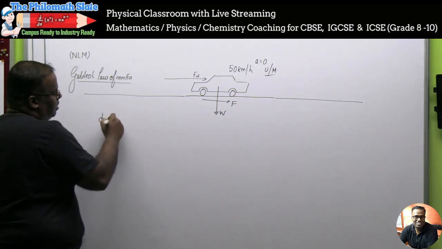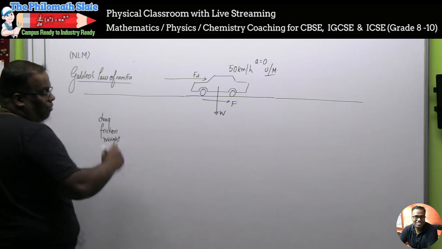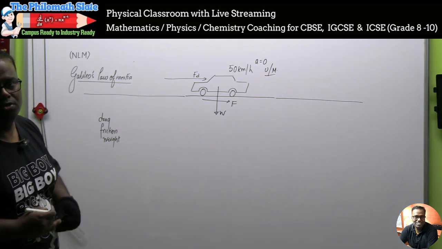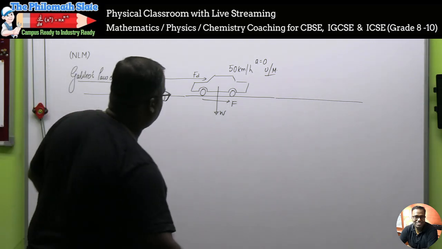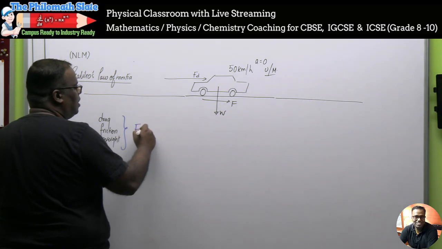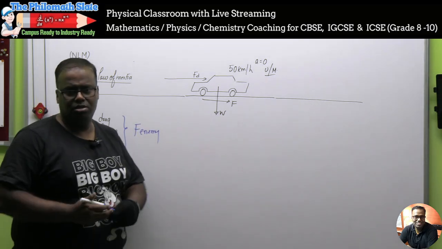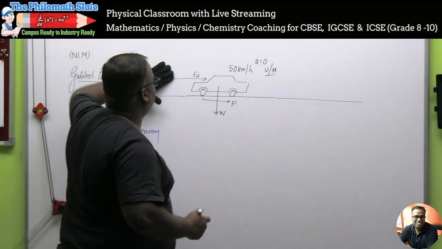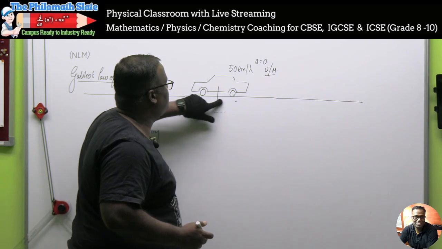Drag, tire friction, and your weight. Weight is also a force. There are three forces which are acting against you. For simplicity of physics, I have combined these three forces and called them one force called F enemy. This is my enemy force. It is not letting me maintain uniform velocity. This is an enemy force.